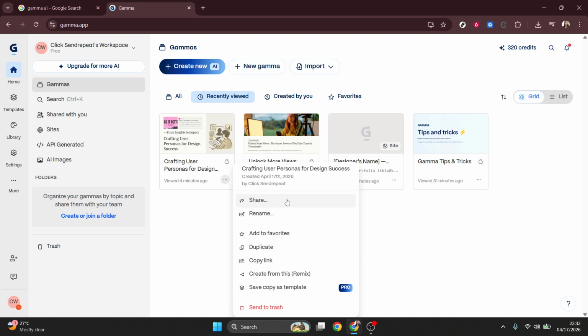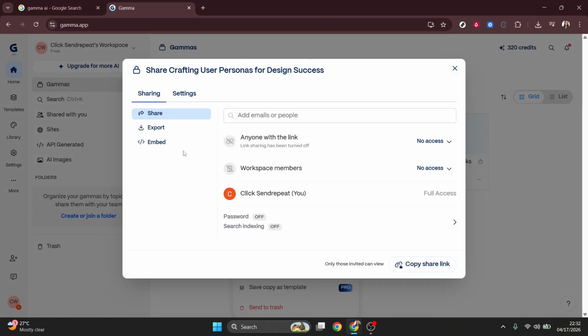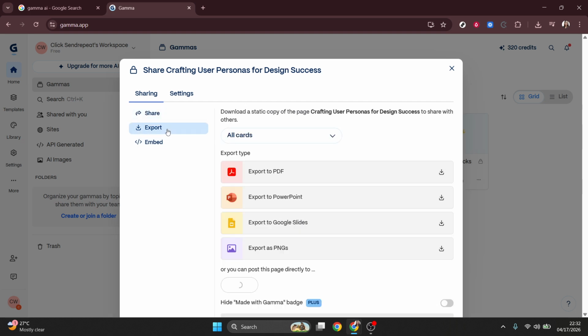Next, enter your topic. You can type something like marketing strategy for small business or social media tips for beginners. For best results, include your audience and tone, for example, beginner-friendly overview for a team meeting, concise and professional. Then click Generate. Gamma will build an outline and create slides with starter content you can refine.